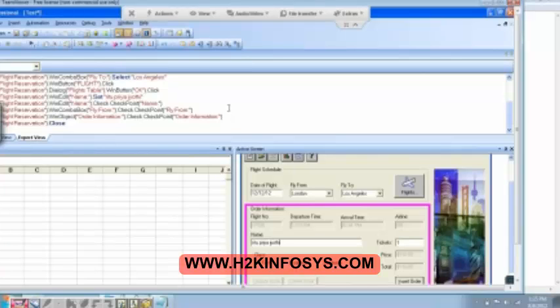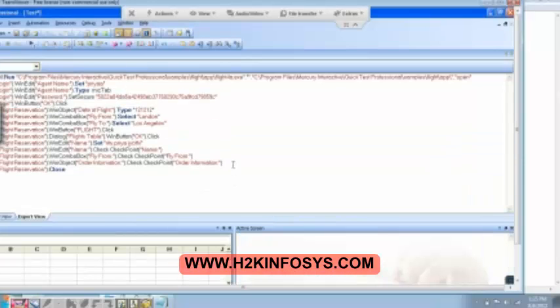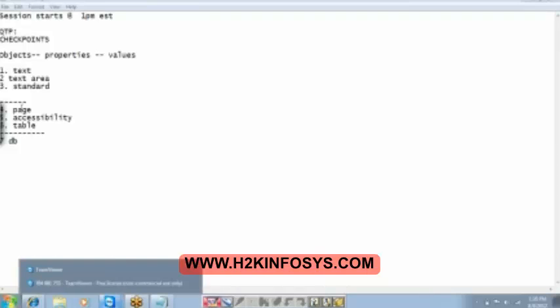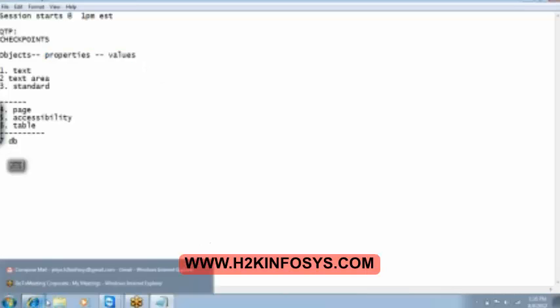The real reason we are doing this is it is a feature of QTP that we have — that's why we need to know it. But in the real-time application it is not used much, or sometimes it is not even used. It is just going to check the property and then the values of the application. It could be any functionality — like we saw the text box has a text functionality, and a combo box has the list functionality. So there are different kinds of checkpoints that you can insert.